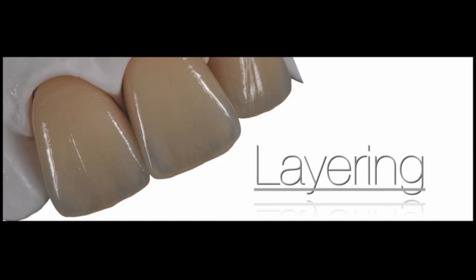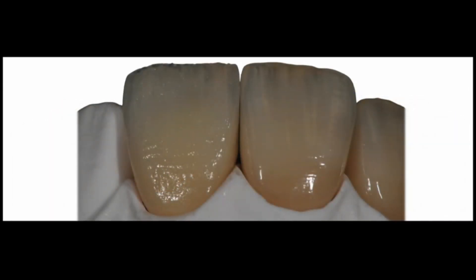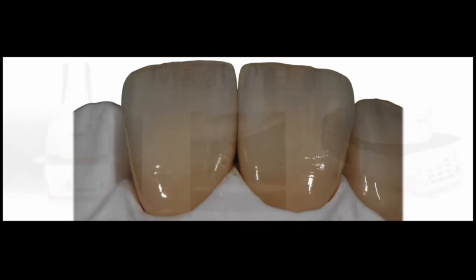Do a layering, do a build-up. The layering concept is not really a new one — it's been used for already four generations. But what we have to understand is, when it comes to layering, you have a core insight, and then you follow strictly what nature is telling you. You do your dentin build-up, you do your mamelons, you apply your incisal layers, you do some blue on the outsides, and then you cover everything within normal. But the problem is we need a kind of recipe to do so. To achieve this kind of result after the first bake, everything is purely at the right position. Then we keep going with a second layer, which is purely enamel — we cover everything almost like a sandwich. And then we get exactly the result we were looking for. After polishing and glazing, you get the total match.